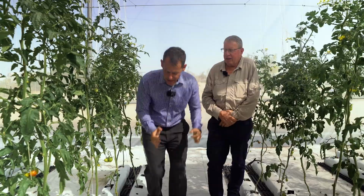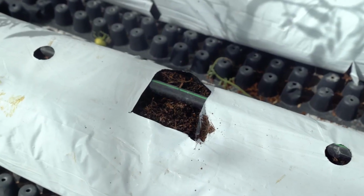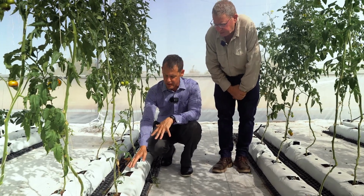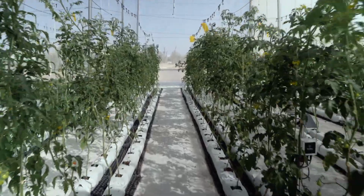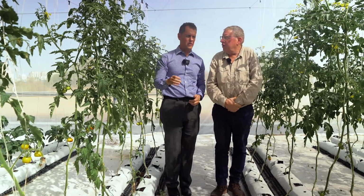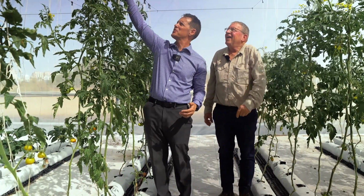And if we look down here, I can see it's done to be very efficient with the water. It's all in a very small area. Now, what kind of special nutrients are in here that enable these plants? Because this just started, how long ago did we plant these? We planted, I think, after mid-November. So mid-November, we're about 2 months in. 2 months, and we're already much taller than I am.